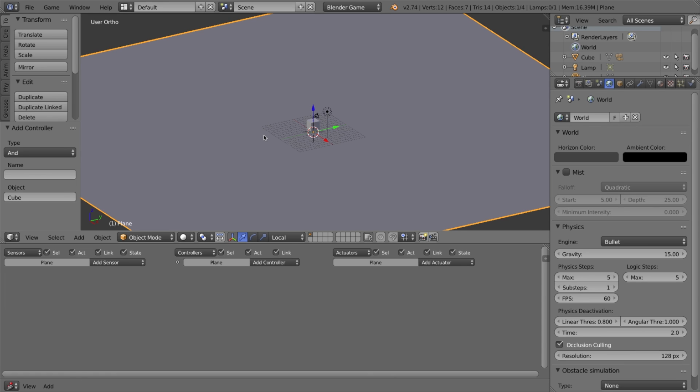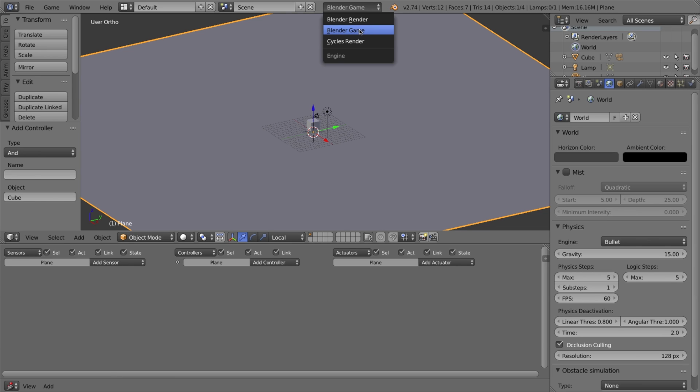Now, if you've only ever used the old Blender render engine, you'll know how to add materials, and that's actually the way that you add materials in the Blender game engine. If you've only ever used Blender Cycles, in other words, if you've only ever watched my Blender 2.7 video series, you'll know how to add materials using Cycles. Well, unfortunately, the old render engine is still the way you add materials for the game by default.